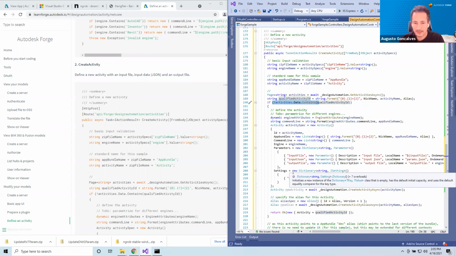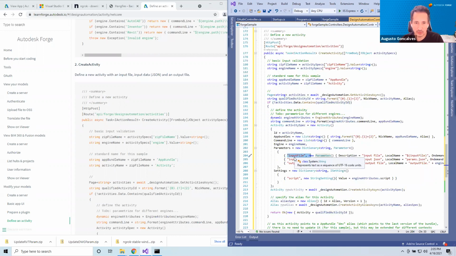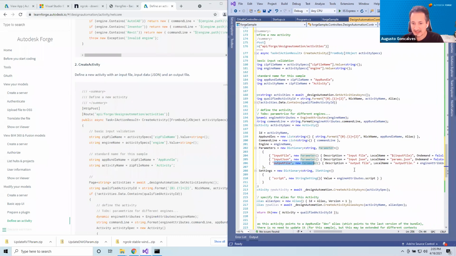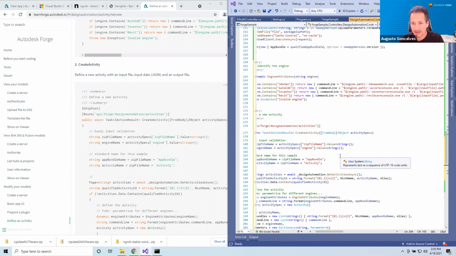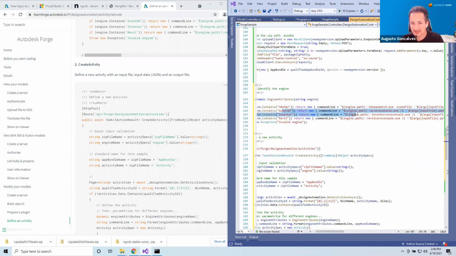Our activity is being defined with 2 inputs and 1 output. There is one input file, which is the file that will be opened by the system, one input JSON, and one output file. As you can see here, the local name of the input uses a predefined tag, which is $input file. This is used by the command line right here.